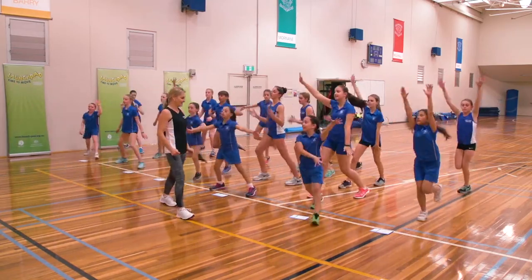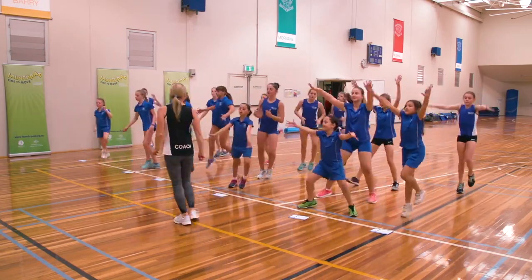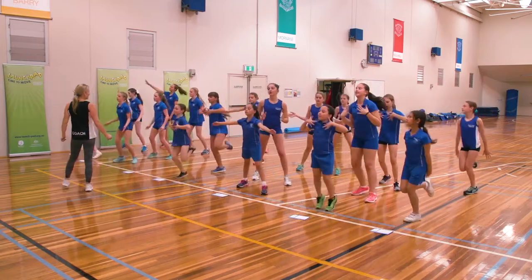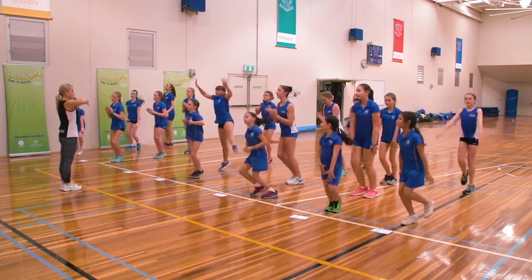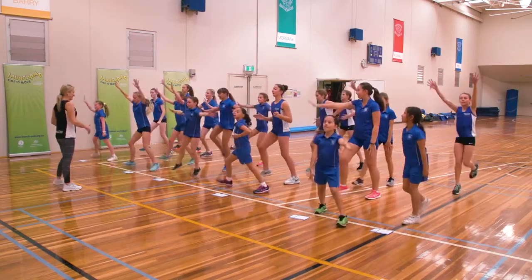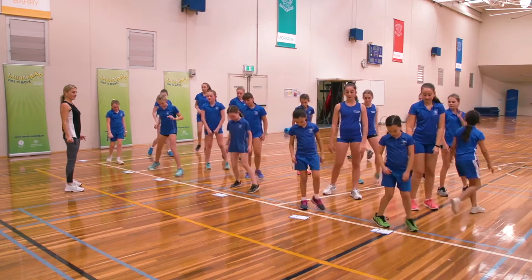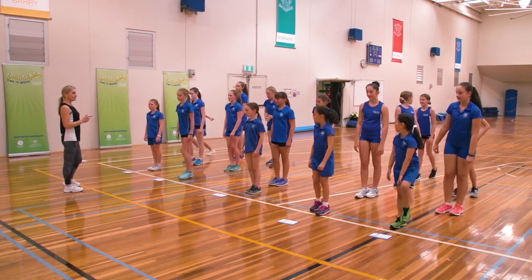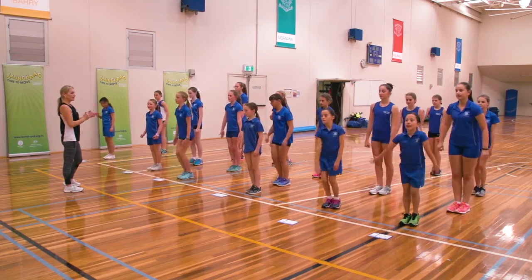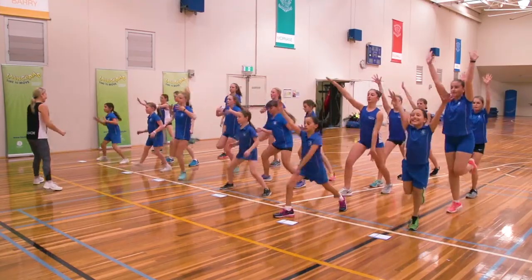Nice. Good. Move back a little bit so you don't step on the card. Nice strong arms. You think you can change your arms? Side and up, side and up. Good. Bit trickier. And move along. Ready? Listen to the beat. Good.